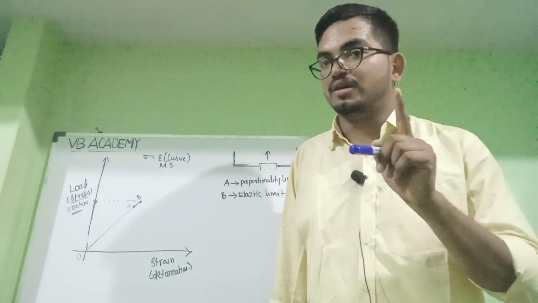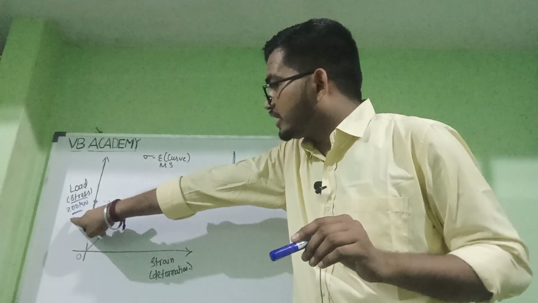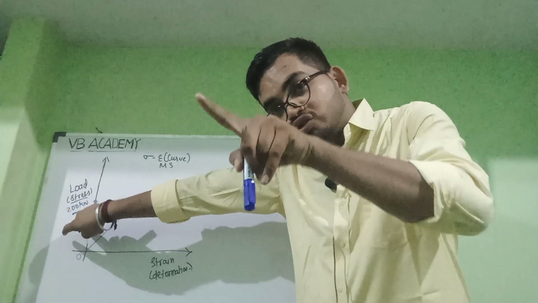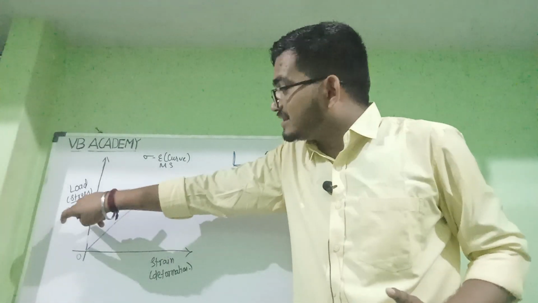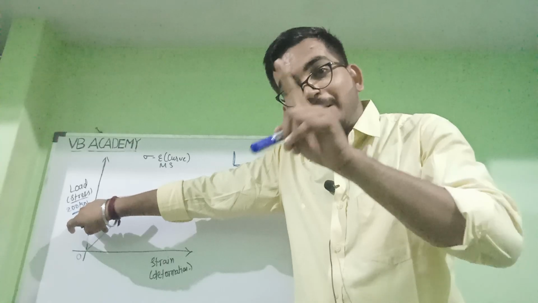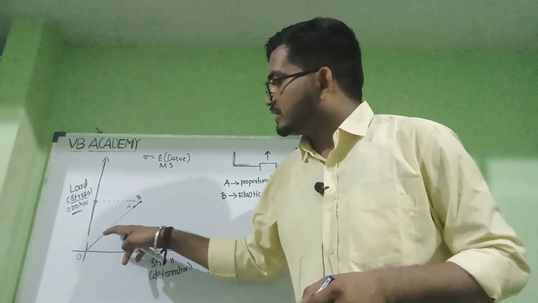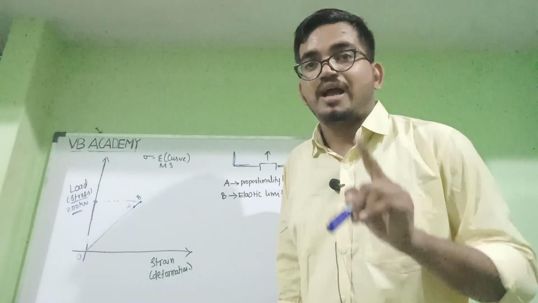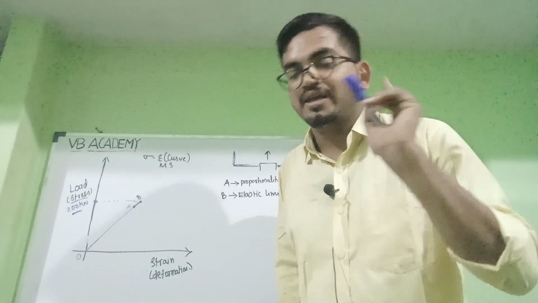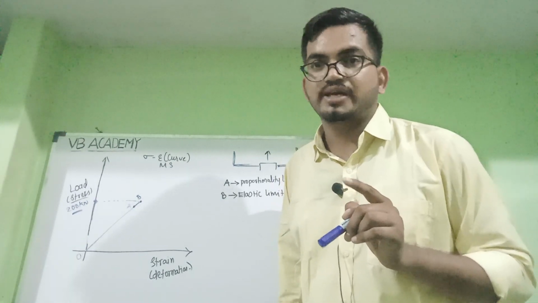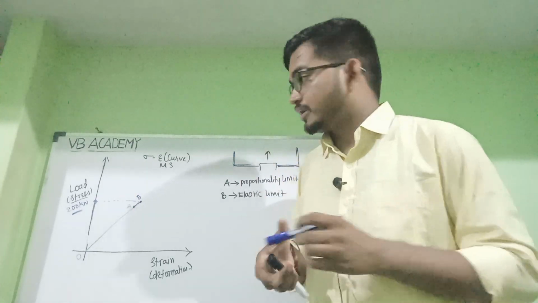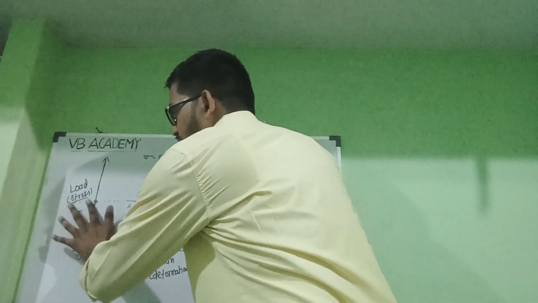These stages will be there. You have to be careful here. See what we are doing here. If you increase the load beyond 200 kilonewtons, what happens? The body will start deforming plastically. Within this limit, the deformation will be elastic, and the original position can be regained. Clear? I am giving this example only.